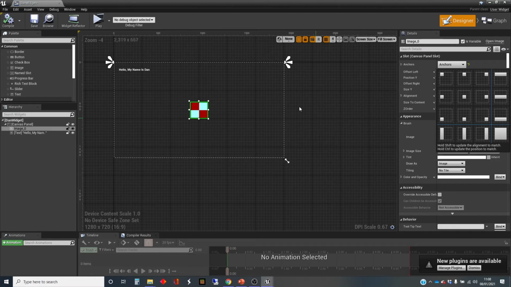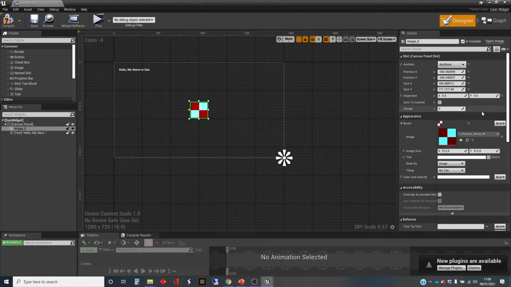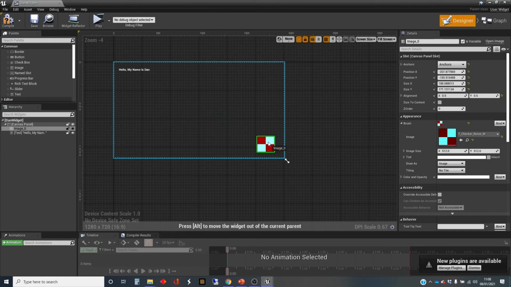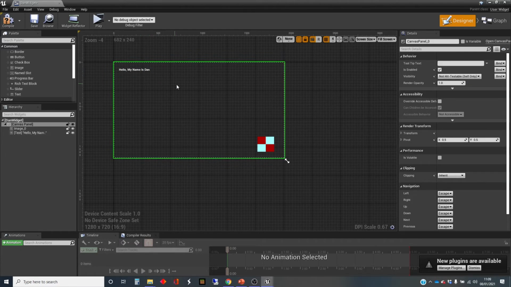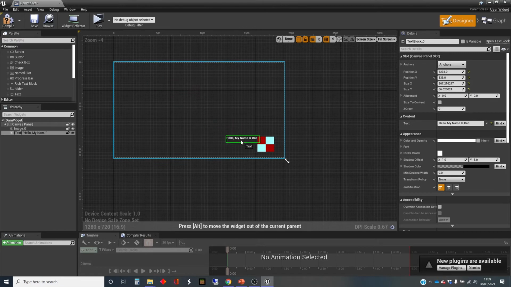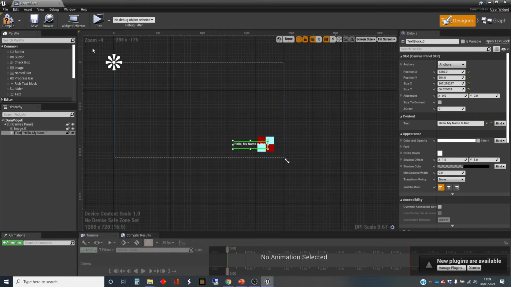Okay, so we're going to revert that to the bottom right. Put it down as if it was a minimap. The next thing I'm going to show you quickly is a thing called the Z order. Let's grab that and move it. I've deliberately left that anchored to the top right so that I can show some relevant things.